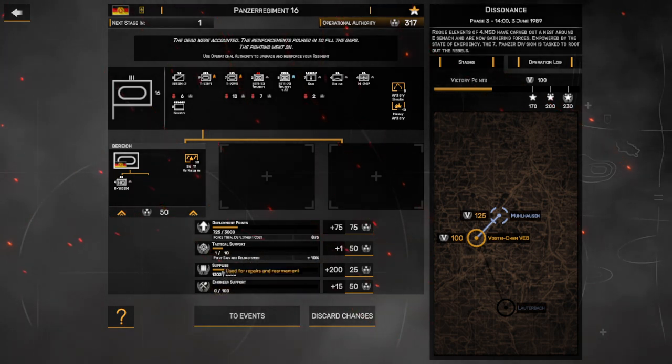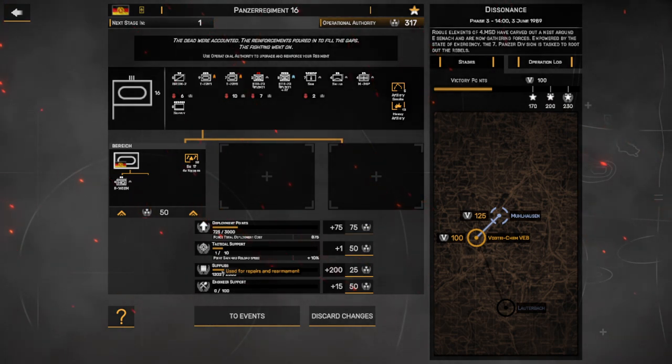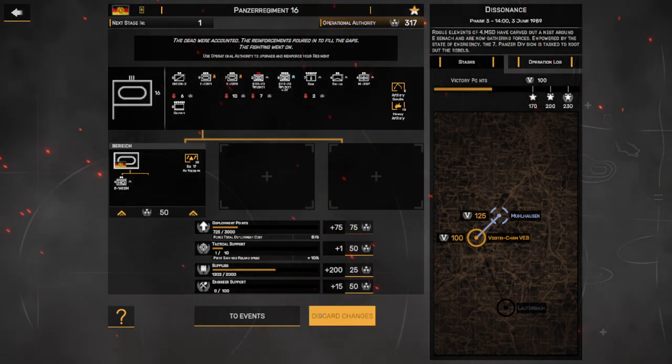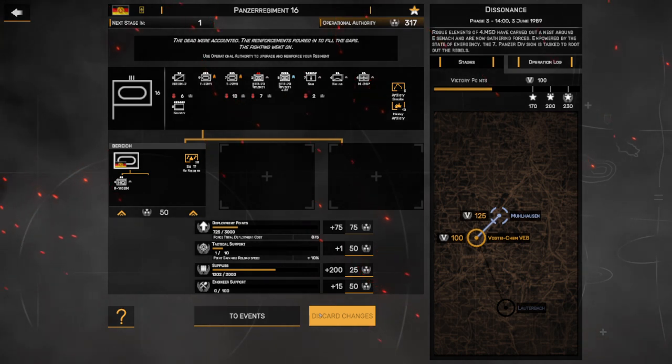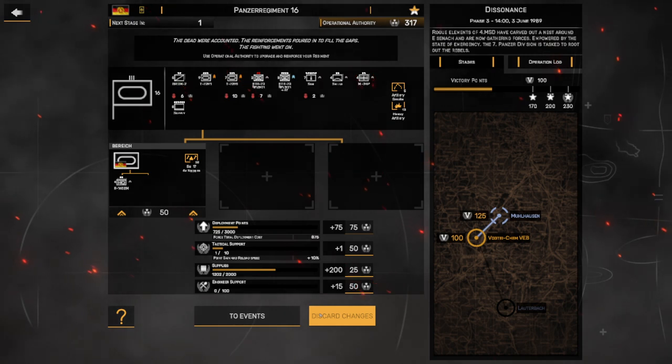Supplies, as I mentioned earlier, we have heavy artillery, we have artillery, and we have helicopters. Those are realistically going to burn through a lot of our supplies. As you can see, we have 1,200 out of 2,000. We can continue to increase our supplies if we want. It doesn't really increase the maximum storage, but it just allows us to buy 200 supplies.